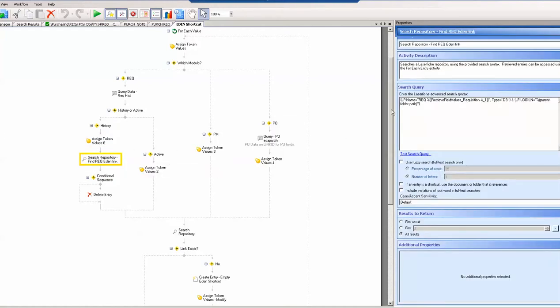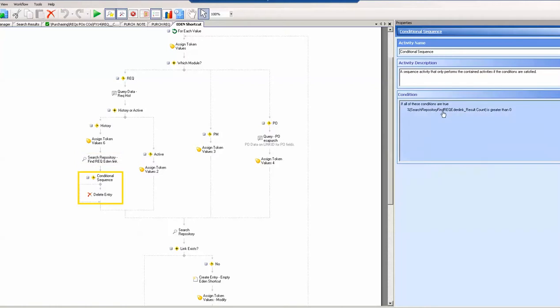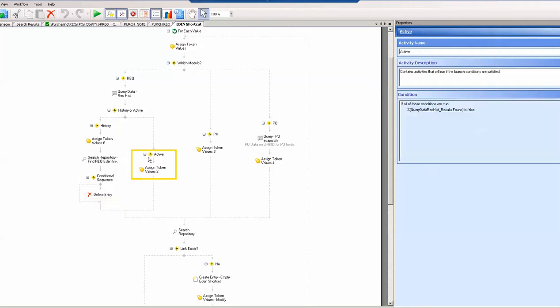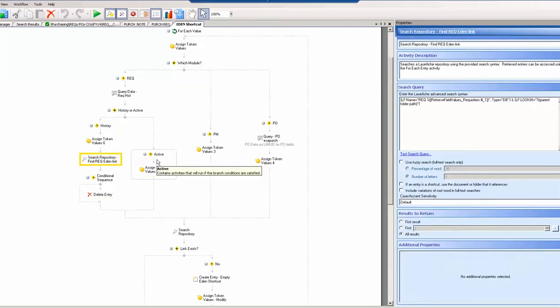So it's going to go in this folder for link to Eden. Long story short, it looks for any other documents in that area. I believe this should say requisition history though. So if it has found any of them, then it deletes it, so as to get rid of duplicate. So I'm going to look at that in a little bit and try to confirm that this should say history instead of requisition.